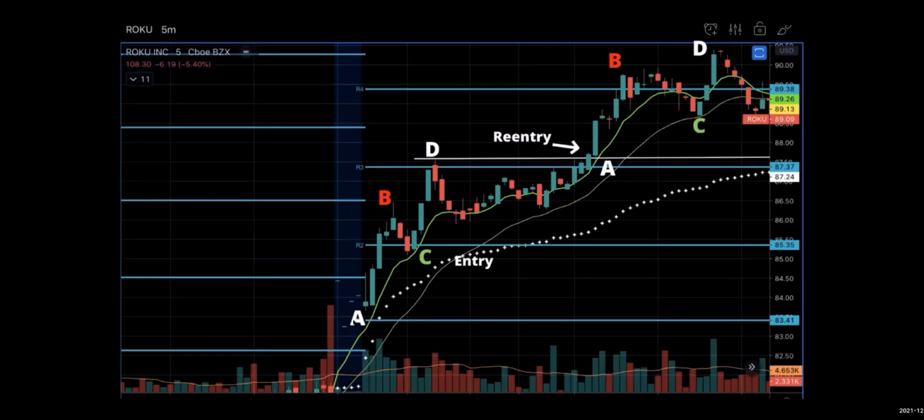This is Roku, and they did a good example of an ABCD. What you're looking for is momentum and volume at the start of the initial spike, whether it's red or green. Let's just say you got 3 candles in a row. That's my favorite setup: 3+ candles in a row. So 3 green candles in a row, almost 5. We don't want to chase this. We don't even want to try to chase this. We want to wait for Roku to pull back to the 8 EMA and then take a position, right?